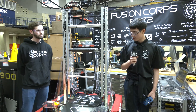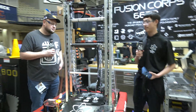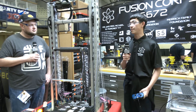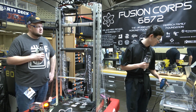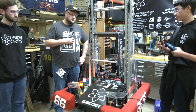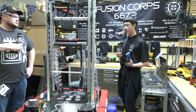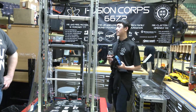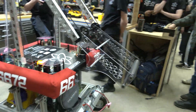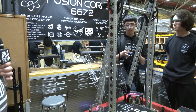We use almost entirely motion magic to control the arm, with a very simple logic set all the way through. Before we move the bicep at all, we make sure the wrist is fully stowed. Once we're confident it's stowed we feel comfortable moving it through the robot. For example, when going to an intake position, when I ask it to return to stowed, it brings the wrist up and then brings the arm back. The main reason was to allow one driver to control the entire arm for simplicity. We also track the last game piece the driver intook — so if we intake a cube, when we bring the arm to the mid scoring position it can just pop the cube into mid quickly, improving our cycle times. We're very happy with it overall.